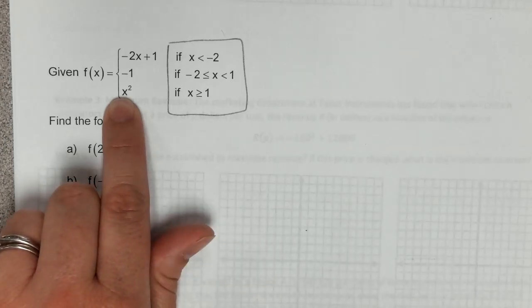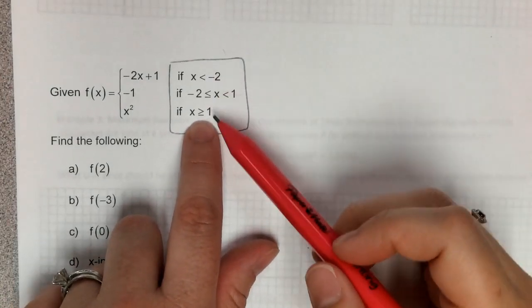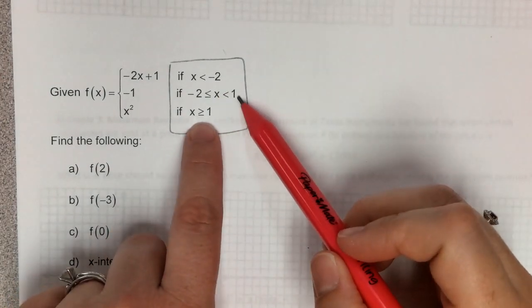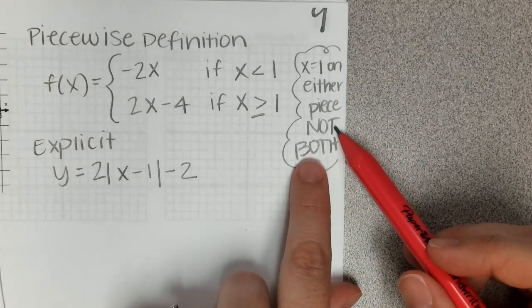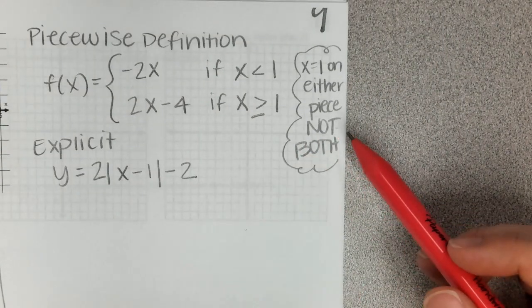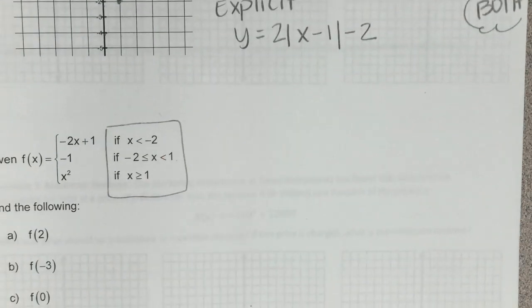Yes? Is it always going to be where it only works for 1? Okay, that's a great question. Could I have 1 on 2 different restrictions? Sure. Why can it not be on both pieces? Because then it's not a function, because then you'd have 2 points stacked on top of each other. So yes, your restrictions will always be exclusive of each other. If they overlap, it is not a function and you have a bad problem.